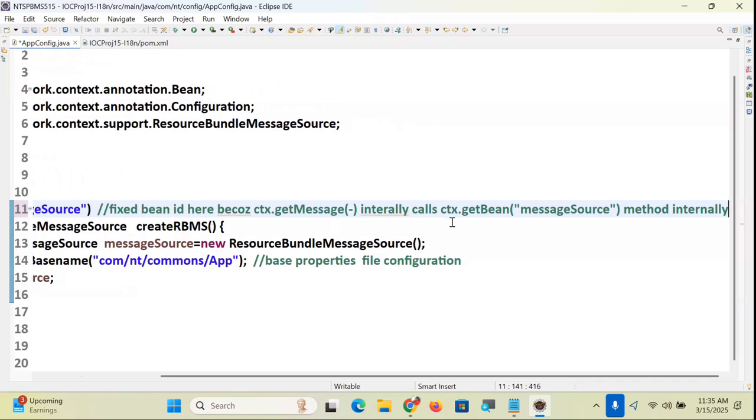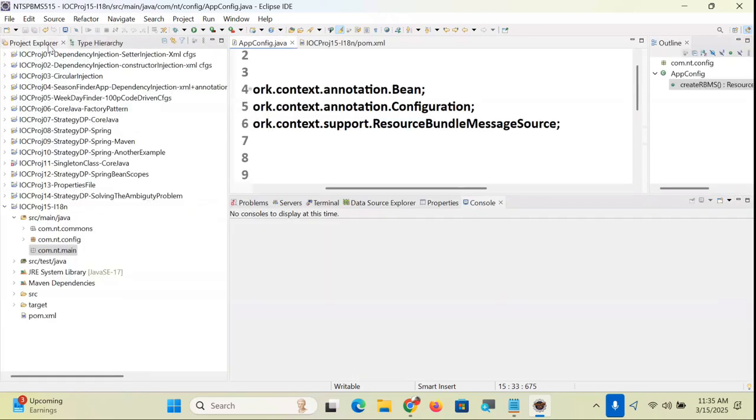So this is fixed, boss. If you call it yourself, that's a different ball game, but it is internally called by the getMessage method. So that's ready-made code. Can we change the bean ID of the ready-made code? No. It's better to have the same bean ID in our explicit code also, boss. Right. Go to the main class.